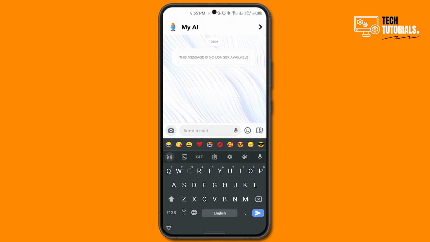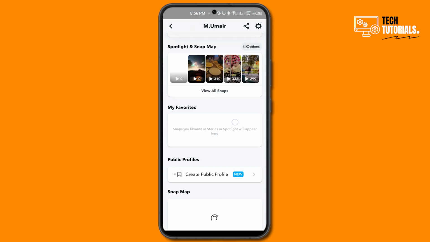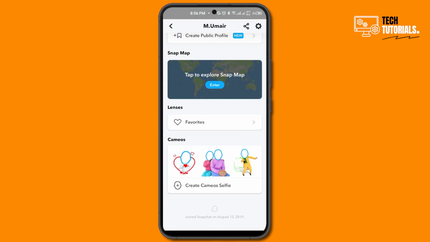But still, let's say if you do not have that, you can simply head over to your account settings, and from there you need to head over to your support team and you can ask them why you are having that issue, and they can most probably help you. So that's a pretty simple process on how to do so. I really hope you understood the concept and learned something new.